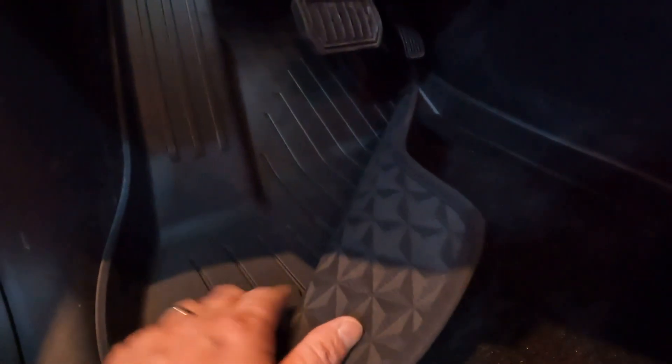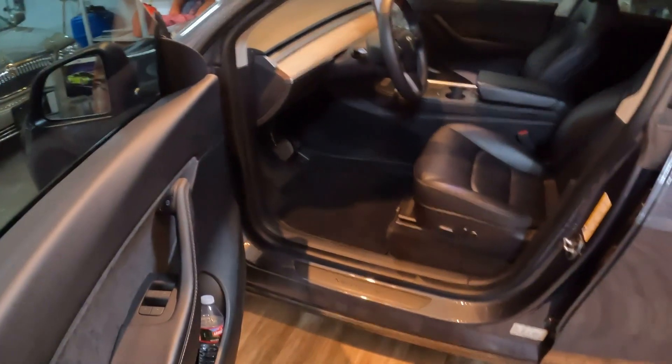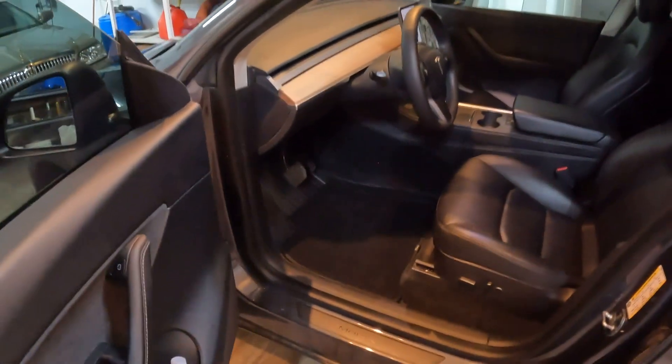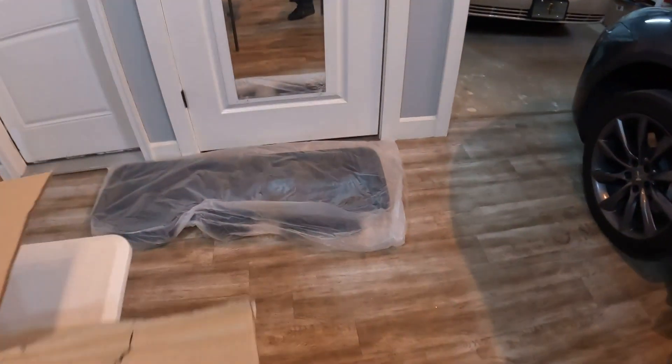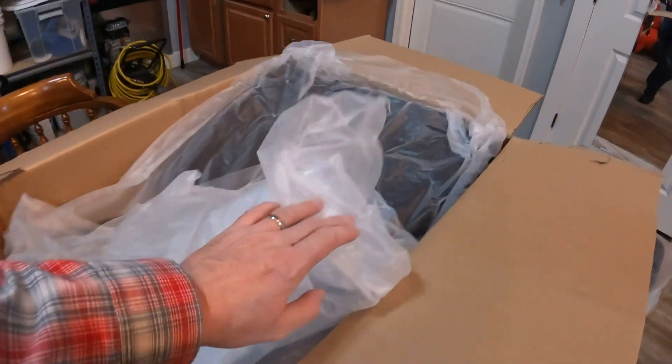They fit great and they're tight. I think they're great. This dual-liner concept is a little bit the best of both worlds — you have the all-weather rubber and also the fabric insert, which is a good idea. I'll keep this video short. This one here is for the rear seats — I'll show you that too — and here's the old Tesla rear mat for comparison. This one is the passenger side.